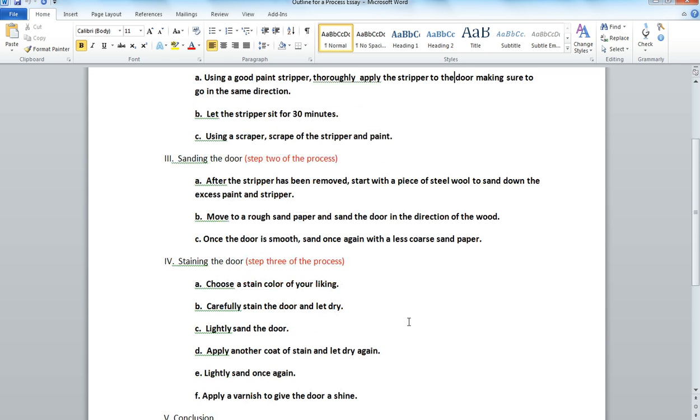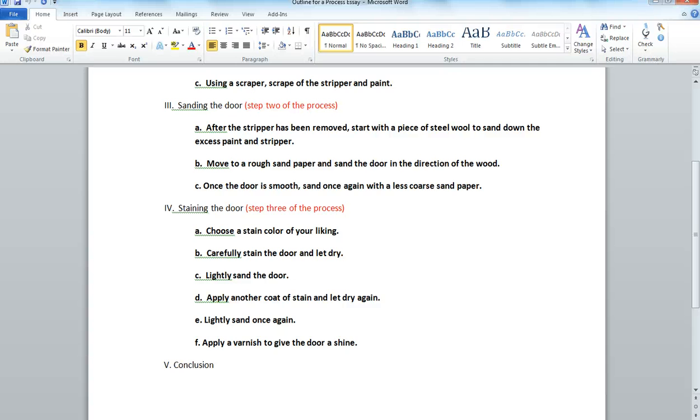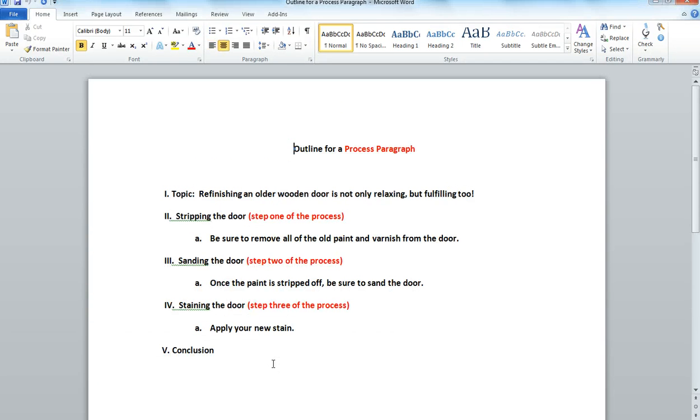and that makes it very easy for us to then turn around, look at our outline, and go and write that paragraph because we've already done all of the planning. So notice how detailed this outline for a process essay is compared with when we did our paragraph. It was very simple. We maybe only had one point to elaborate on each step. This is just what one paragraph would look like outlined.